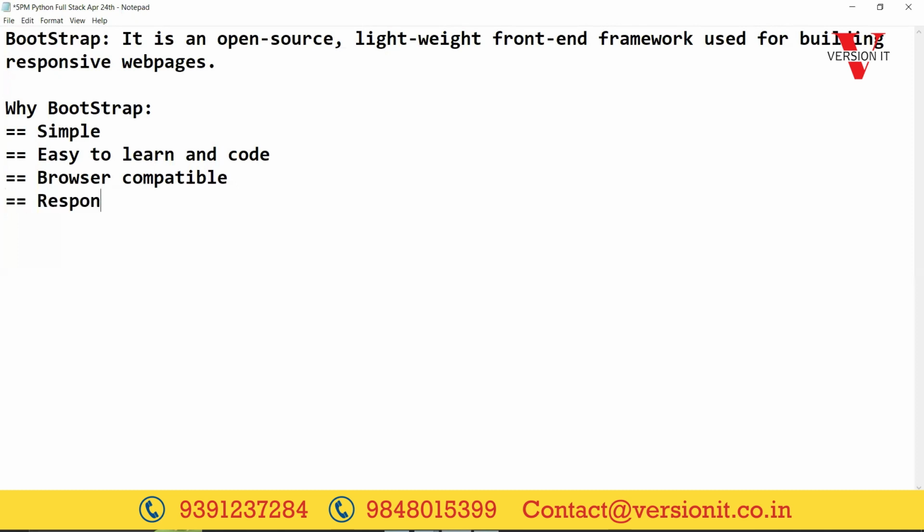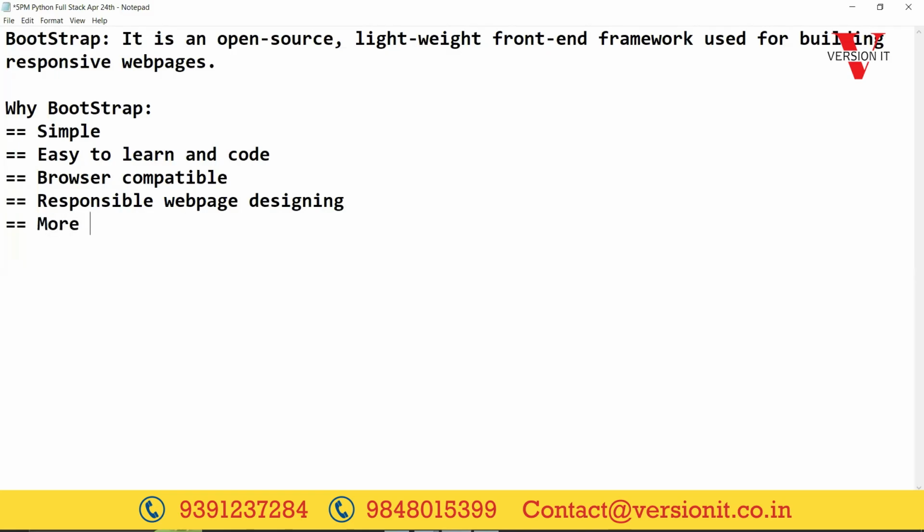Next, why are we preferring Bootstrap? Just now we said it is to create responsive web pages. Responsive web page designing is an advantage Bootstrap has. There are several reasons why we are using Bootstrap.